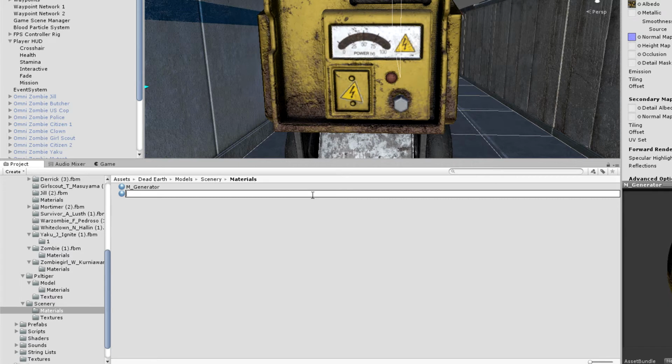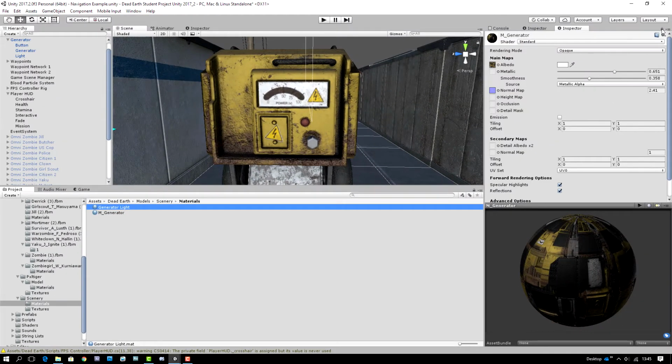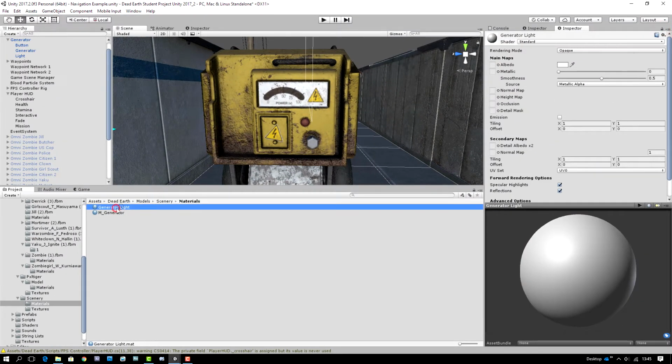Now in the project I just showed you, I called this emissive green. That's a somewhat knobbish name that I gave the material because first of all, it doesn't even start off green, it starts off emissive red. I should probably call it something a little bit more descriptive, such as the generator light. So I'm going to call this generator light, and I'm also going to unlock the inspector so that I can see that material. As you can see at the moment, it's just a default material. Let's drag it onto our little light there. Not much to look at the moment, is it?